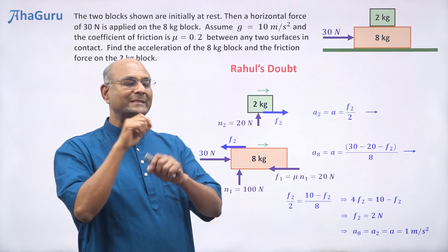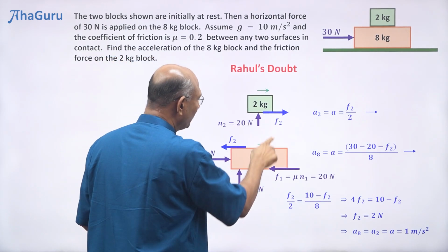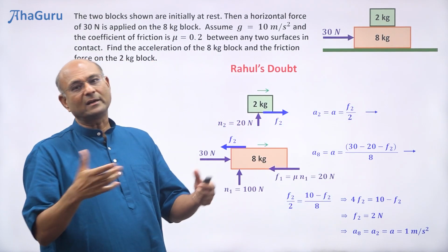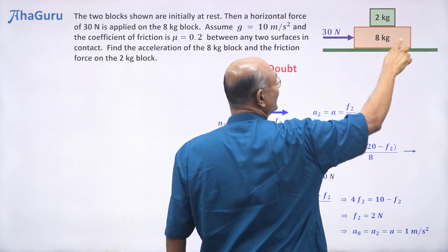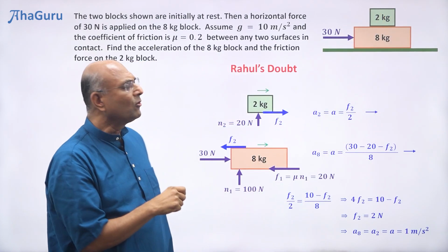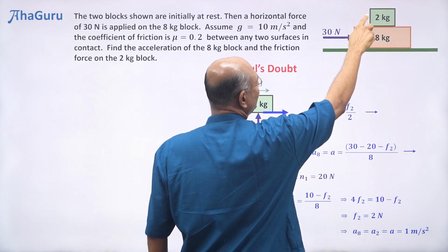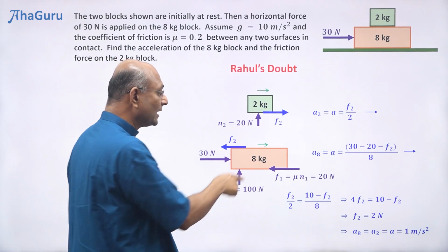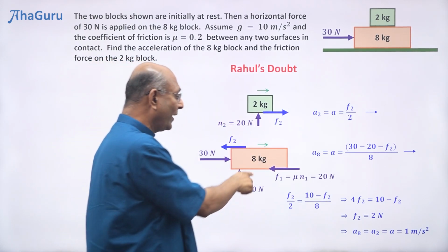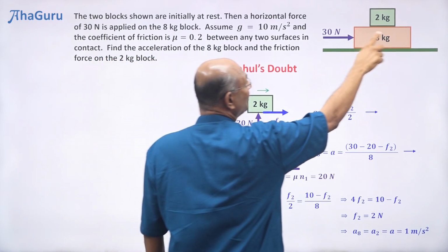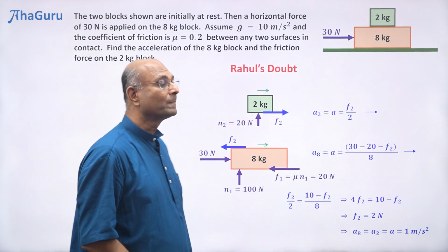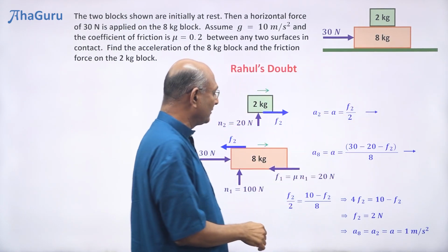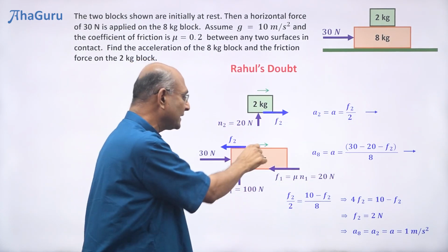Now we can do a simple check. Because these two are moving together, we can say that these forces are internal forces. Let's ignore them. Let us look at this as a single big block. How much mass? 2 plus 8, 10 kg mass. But there is one friction force, which is 20 newtons. Now here I have used F is equal to mu N. Is that correct? Yes, because this block is slipping on the floor. This 2 kg is not slipping on the 8 kg, but the 8 kg is definitely slipping on the floor. So therefore this friction force is equal to mu N.